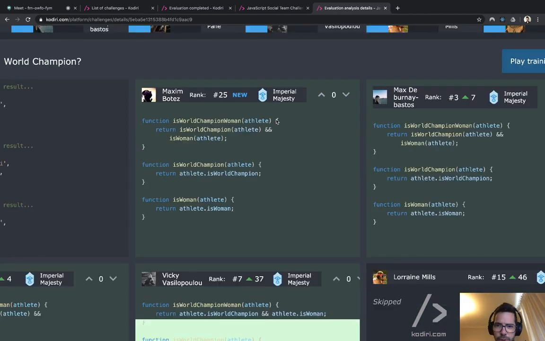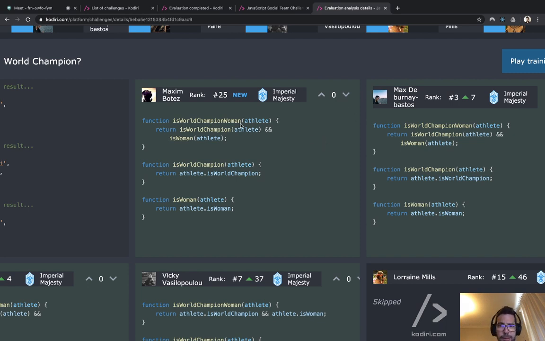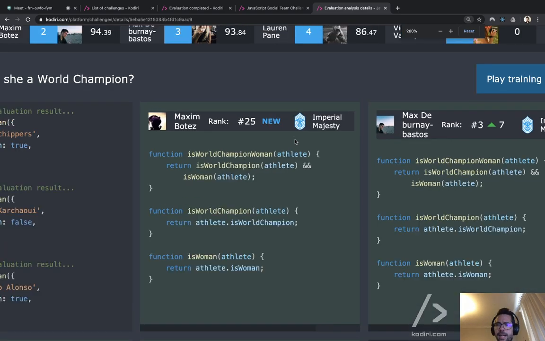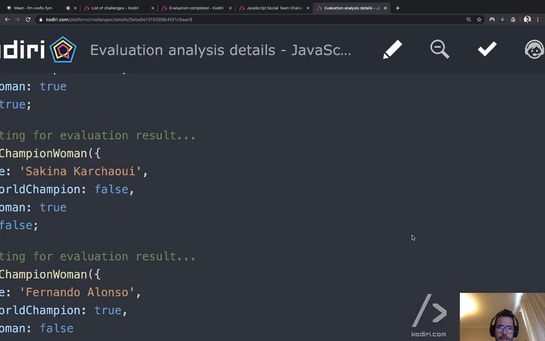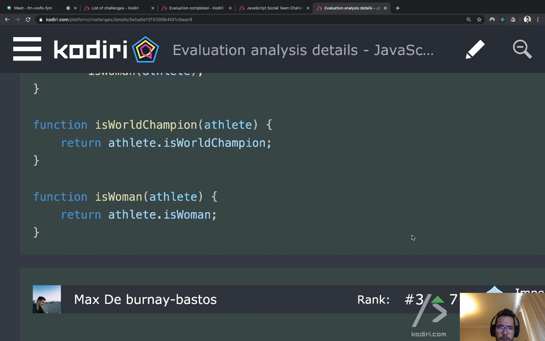Actually, let me zoom the screen because otherwise, sometimes the editor is adding some break lines where there shouldn't be. So let me try to play in mobile mode, and hopefully the code will be a bit more readable.